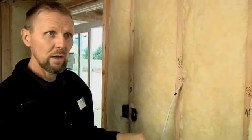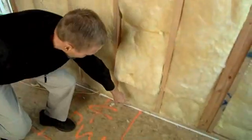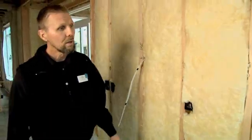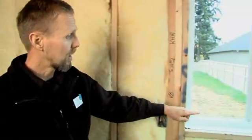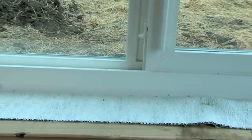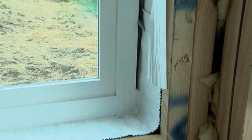And one of the other areas we can look at is the air sealing details. If we look down near the floor, the base plate of the floor here, you've got some caulking that's going to seal any of the air gaps between the floor and the wall. And over by the windows, the base of the windows are also caulked against the windowsill here. And there's foam put in on the sides of the windows to block off any gaps that there might be, to stop any air infiltration into the home.